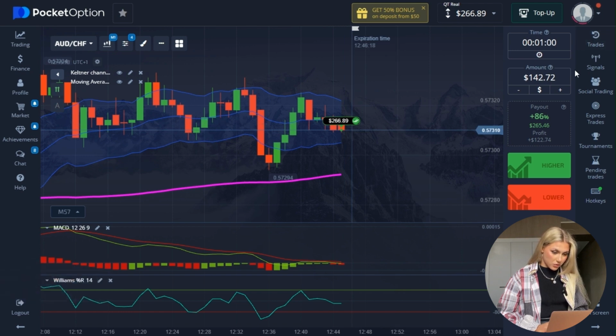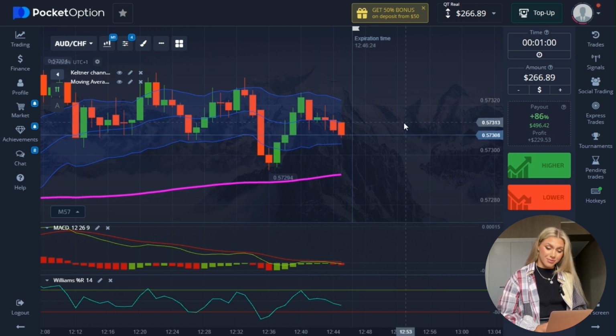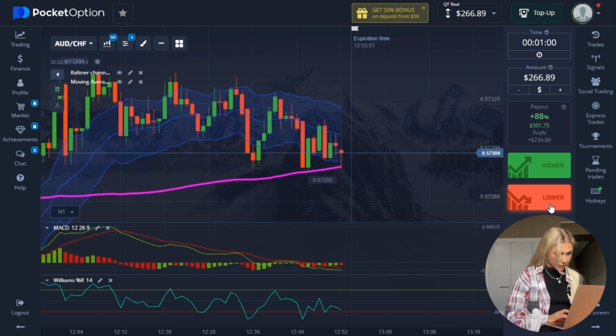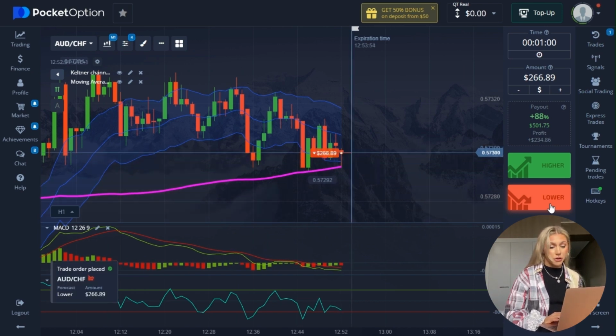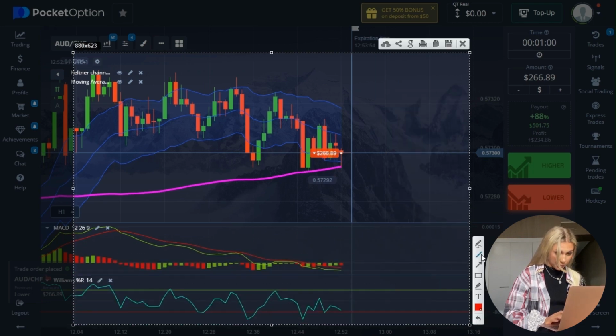So I'm closing another trade right now. We've got almost $267 in the balance now. Let's search for a new opportunity. So let's move on to the heavily negotiated currency pair of the Australian dollar and the Swiss franc, my friends. We'll open a trade for a downward move, and here.